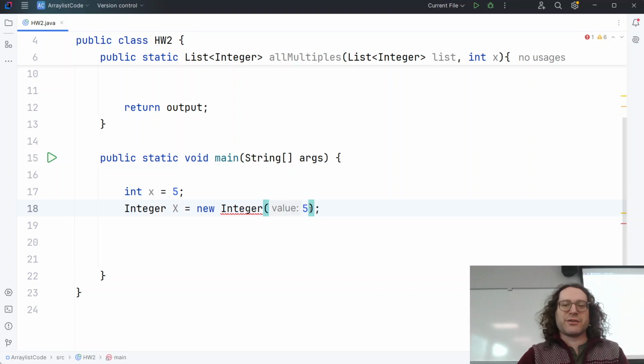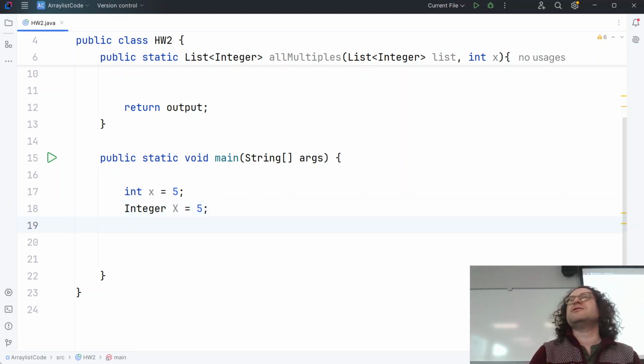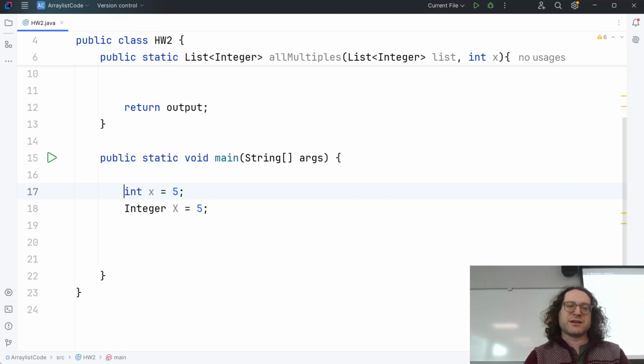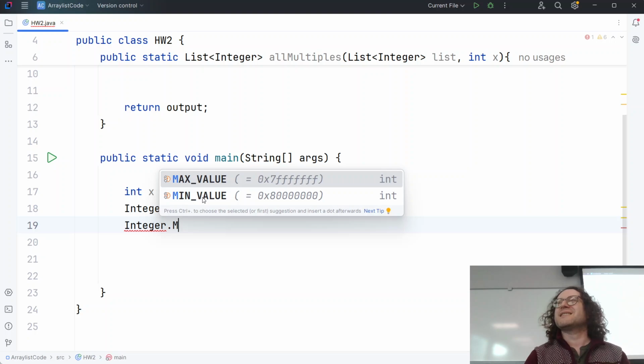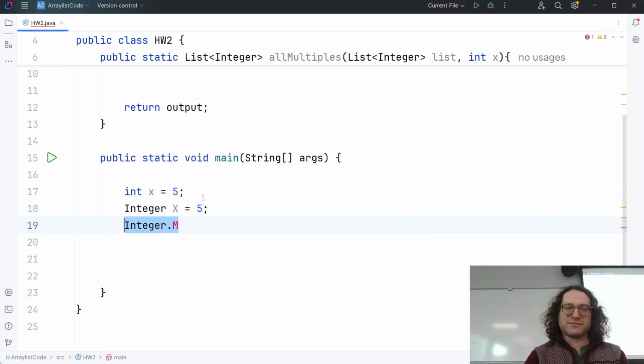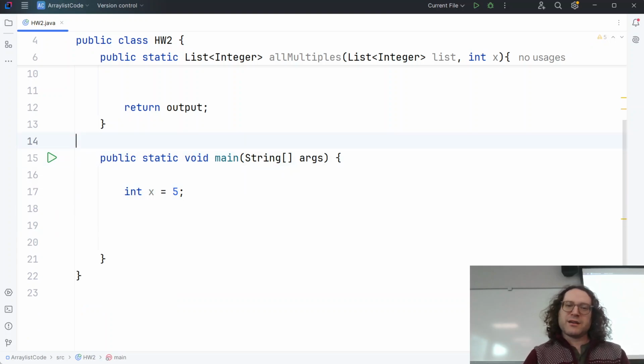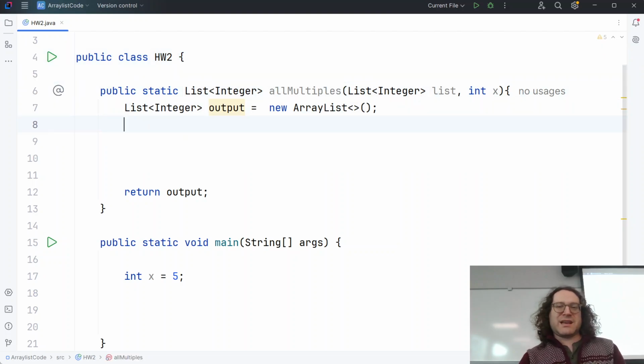Because Java does something called autoboxing and auto-unboxing, where it says, hey, if we're using a class, you can just use it like a normal primitive. So here, this is an Integer, and it is basically a wrapper for this. It's a class that can hold an integer, but also contains a bunch of integer-related functions, like you may have used this one before, Integer.parseInt. It also contains interesting things like MAX_VALUE and MIN_VALUE to give you the biggest and smallest possible numbers for integers.